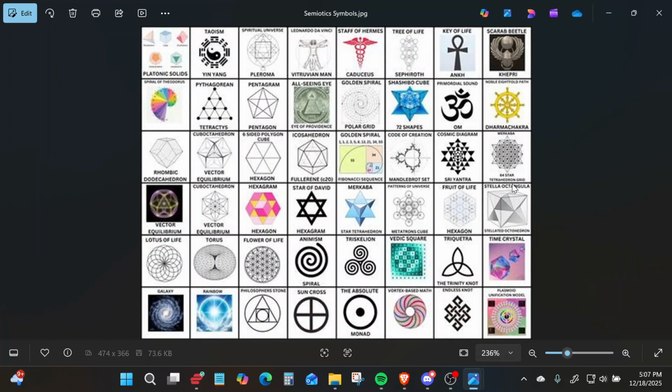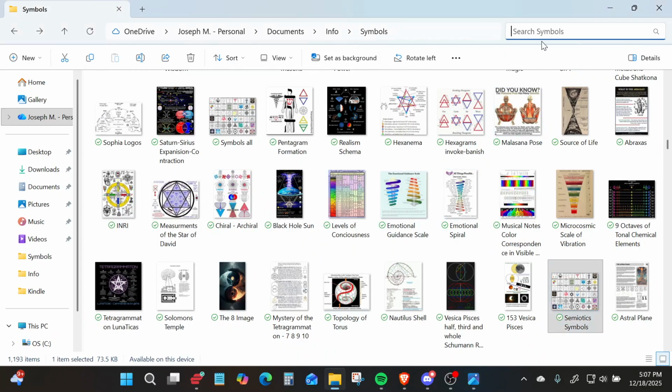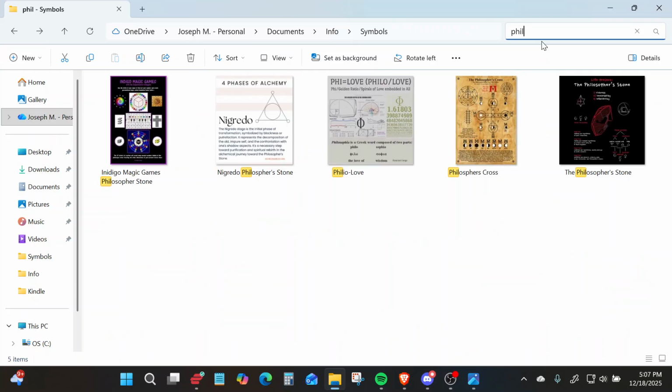For example, that symbol, the third from the left at the bottom row. What is that considered to be? The Philosopher's Stone. The third from the left, that one? Ah, yes, the great work, the magnum opus symbol. Yeah, I was recognizing that symbol and I didn't know from where. Okay. There you go, Armin.